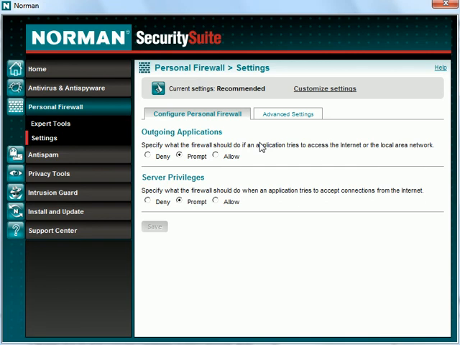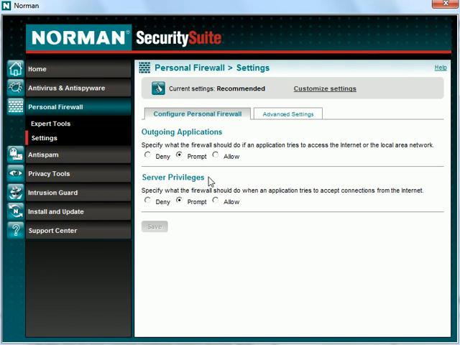In the Outgoing Application section, you select the behavior of the firewall when applications without rules try to connect to the network. The default setting is Prompt when you use the Inexperienced User option, Normal mode. Then you can evaluate an application that tries to go online and define a rule for this application. The other alternatives are Deny, in which case all programs without a rule are denied access to the network. And then we have the Allow, in which case all programs without a rule are allowed access to the network without user interaction.